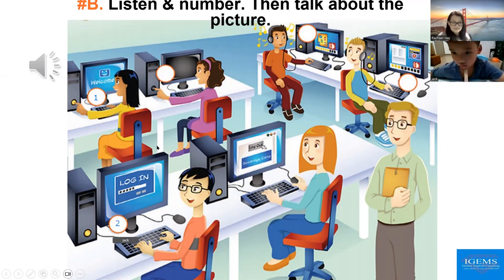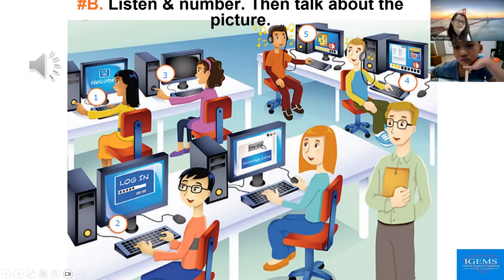Two. I can't remember how to log into the website. Could you help me, Carla? Sure. Write your first name here. Then write your last name. It worked. Thanks. Three. Excuse me, Mr. Sims. There's a problem with this computer. You're right, Emma. Log out of the website and turn off the computer. You can use a different one instead. Four. Danny, could you turn down the volume, please? It's too loud. Oh, sorry, Julie. Is this quieter? I'm writing a report about a famous guitar player. Yes, that's better. Five. I'm playing a math game, but I can't hear any sound. Do you know how to turn up the volume, Danny? Sure. The volume's right here. Thanks. I can hear it now.